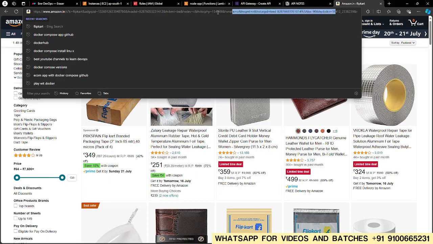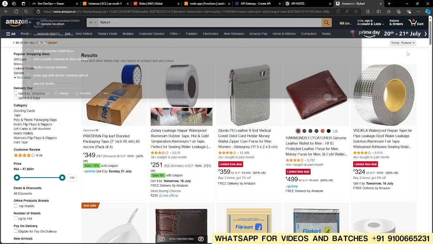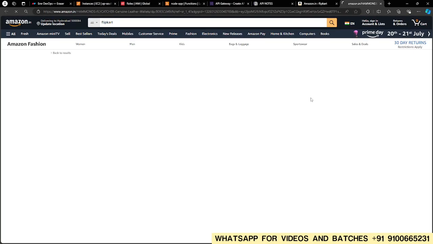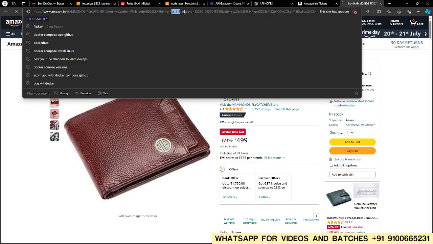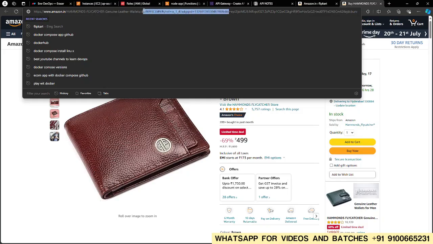And how you can check whether it is success or not. If you click on one thing, it is going to get the data here. After this, it is going to pull and get the data. This is something there, right? ref is equal to sr_1_4. So this is going to be completely encrypted. We have tools to encrypt this also. We'll discuss more in the DevOps classes, okay?